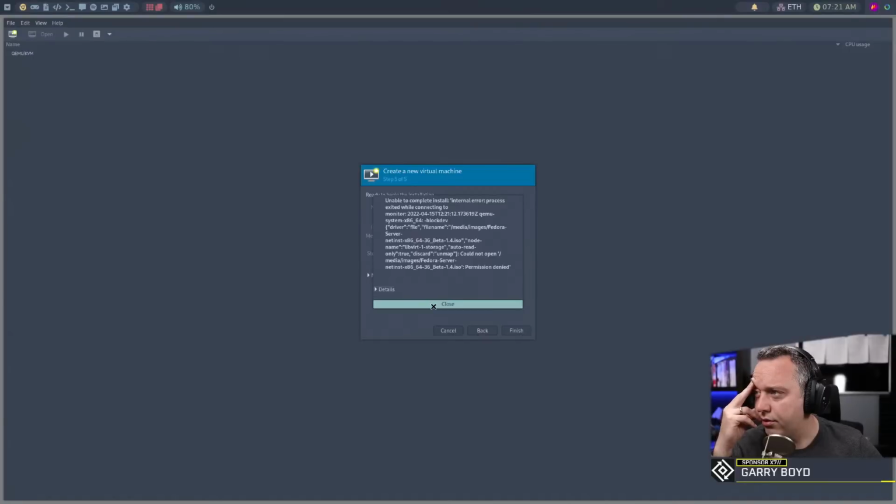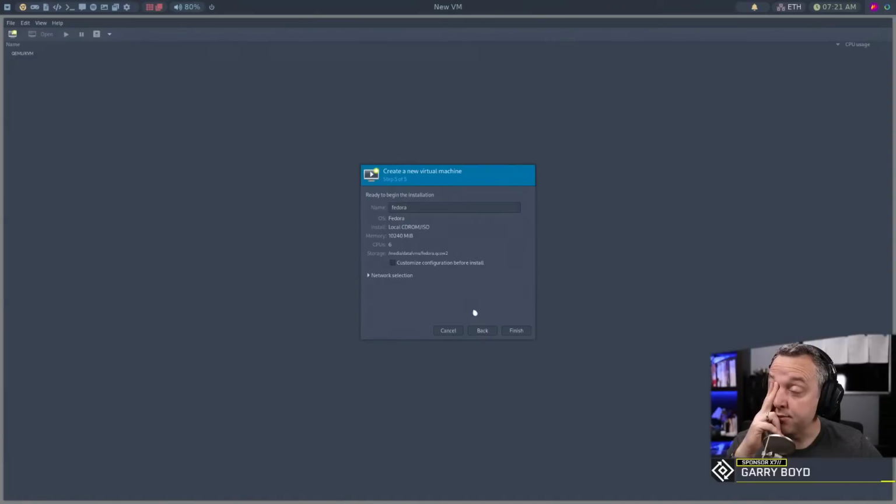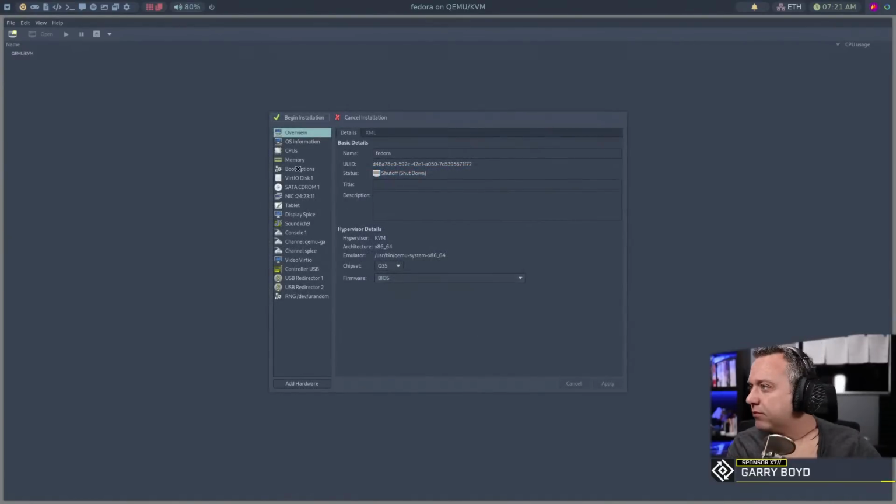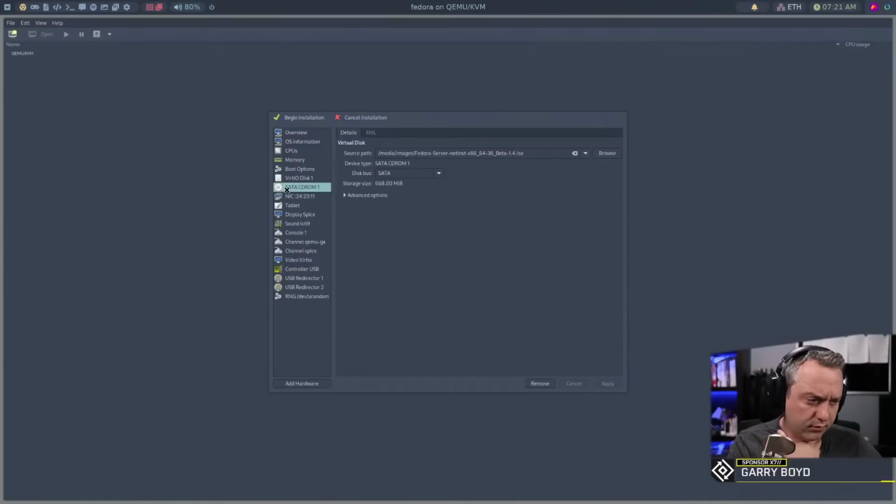Auto read true. Storage. Permission denied. Oh, I know this is going to be something stupid. Everybody's going to laugh at me. They're all going to laugh at you. What? What is happening? There's a .socket for libvirt. Starts with Virt Manager.